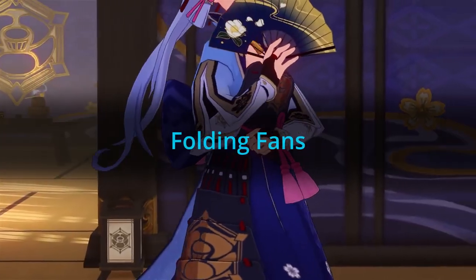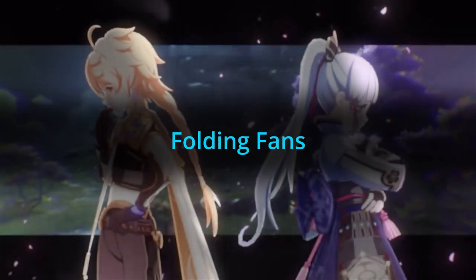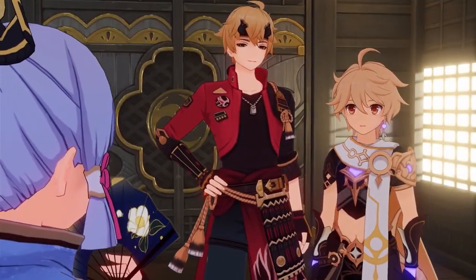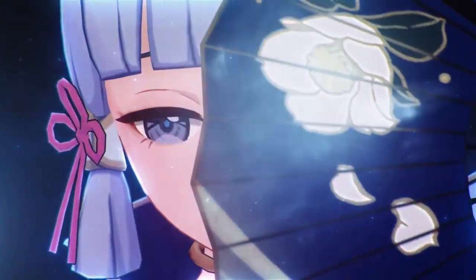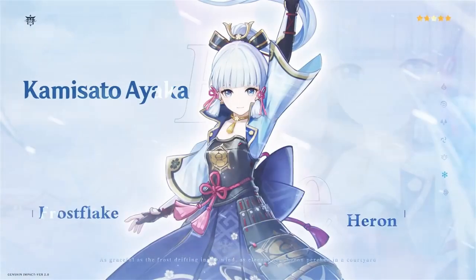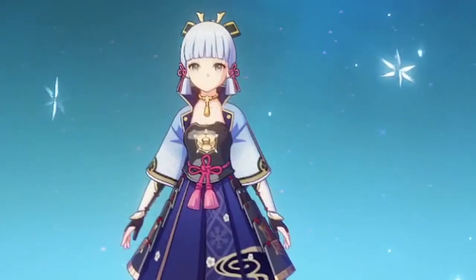At 11, there are various symbols in Japan associated with fans. The fan itself is a symbol of prosperity as it spreads out when we open it, similar to a blooming flower or a widening of wealth. The type of fan that Ayaka uses is known more simply as a folding fan.